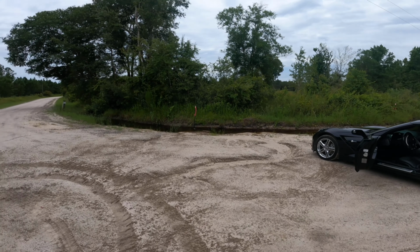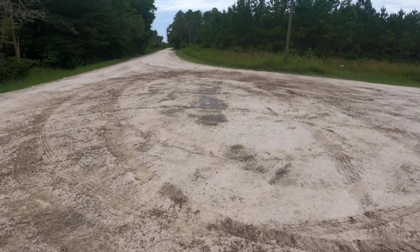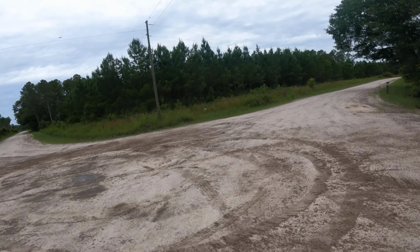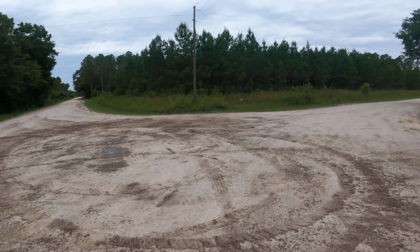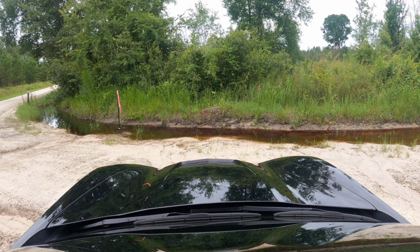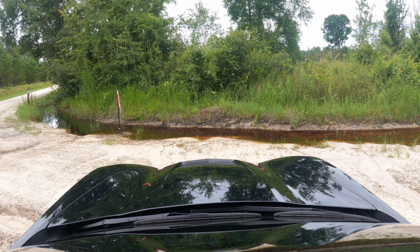I'm not going to drive too fast down it, obviously, because I don't know the road conditions right now. From the looks of this, since it's been raining, everybody's been down here doing donuts, of course. This is our spot. So we'll drive down there, show you guys the road, and we'll get back with you at the end. Ready now. I got the GoPro set up. It's running a little warm, I'm not sure why, probably because it's hot out here. But we're all set, and I'll take you guys down the road.